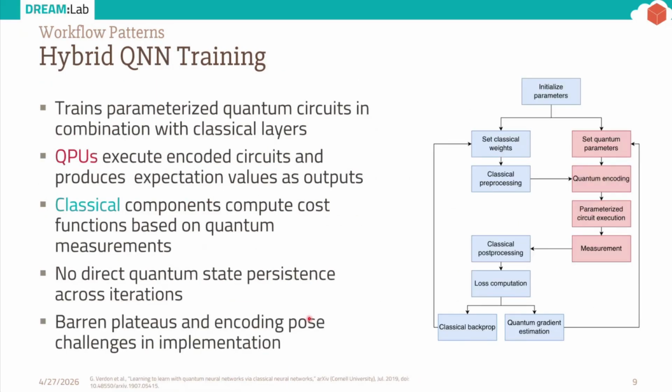Another variant of this is the quantum neural network, which has a similar approach. You run your parameterized circuits on the QPU to get various expectation values, and then you update the weights on the classical side, and do that iteratively until you converge. This is similar to the QSVM kind of operation. So these are two variants of the quantum machine learning steps.